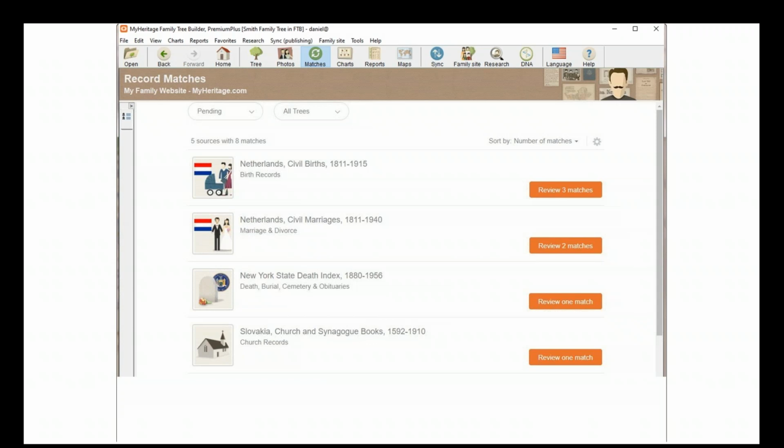So you will be able to see those collections, you will be able to see those records if you have a data plan or a complete account with MyHeritage, a paying subscription, and extract the information from the record directly to your tree with just one click.